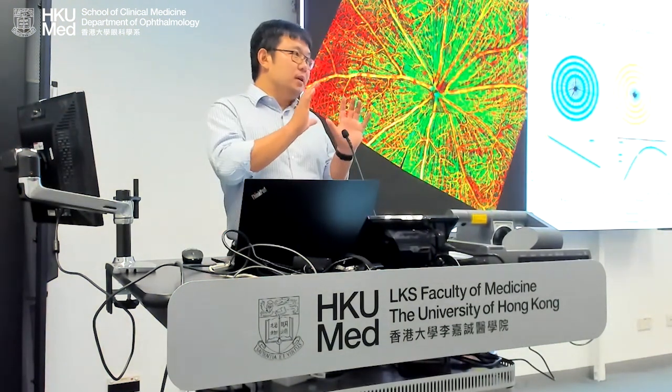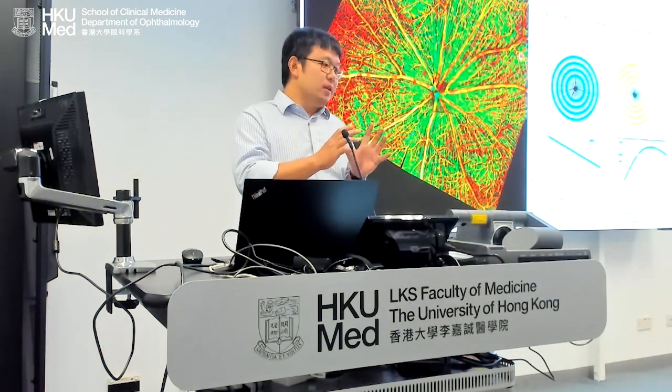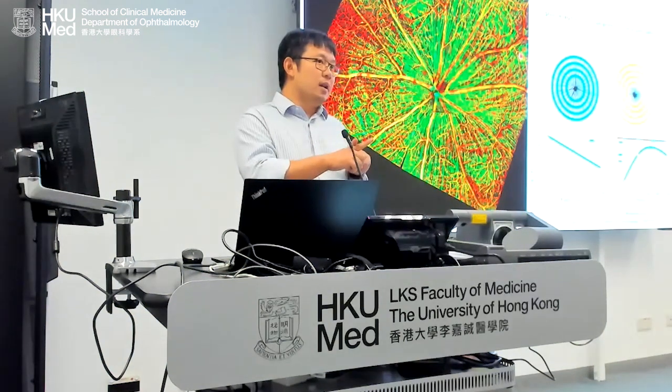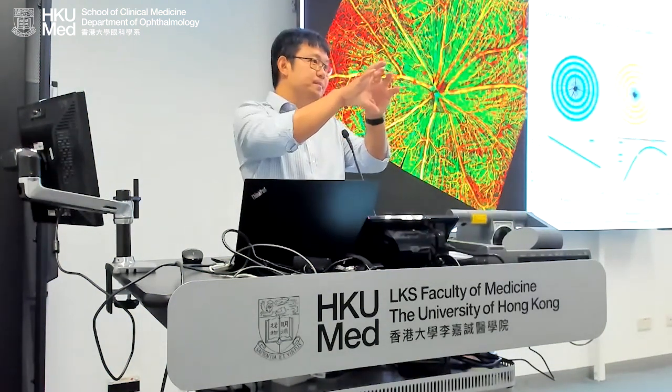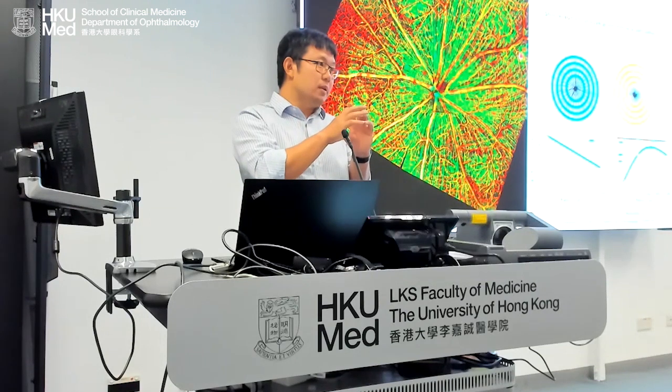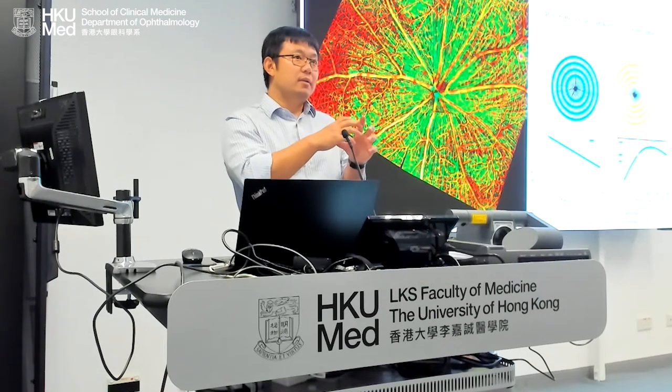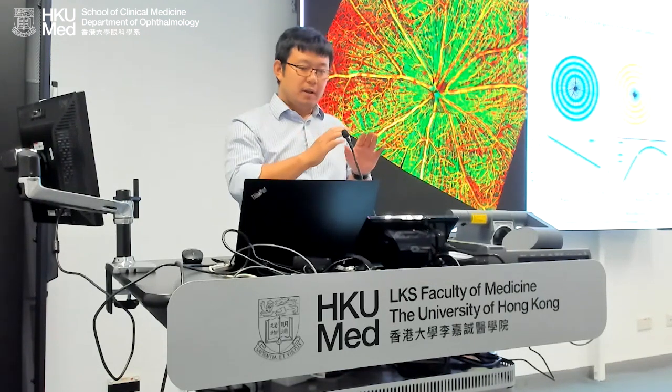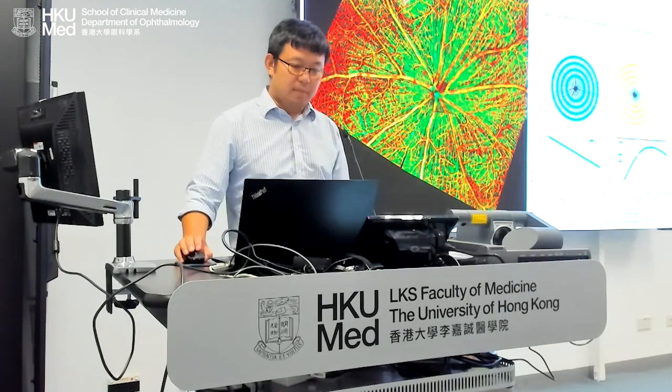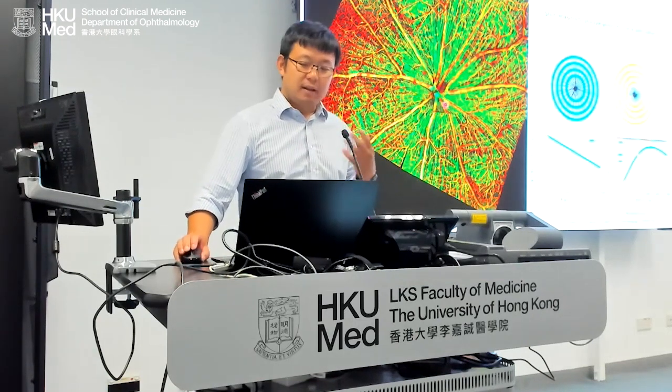So for small animal OCT, it's hard to achieve a large field of view because of the glass ball. So the workaround is to acquire 1, 2, 3, 4 scans by tilting the beam and then combine them. So here is the combined scan. And once we combine, how do we analyze the data?